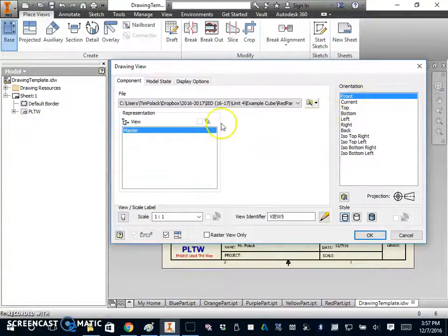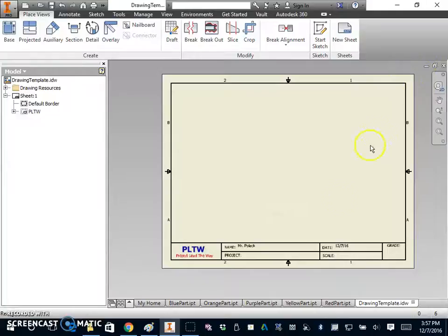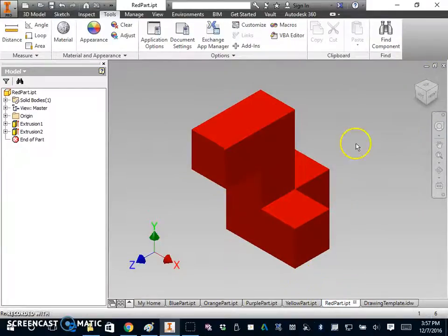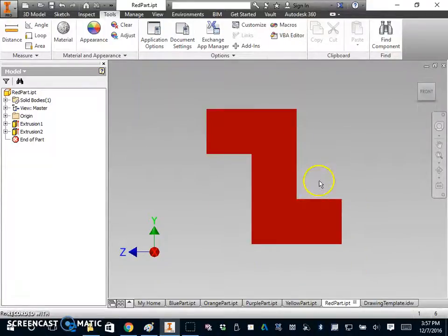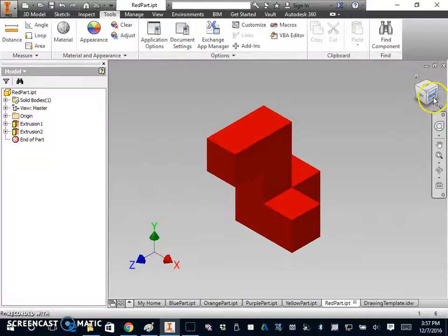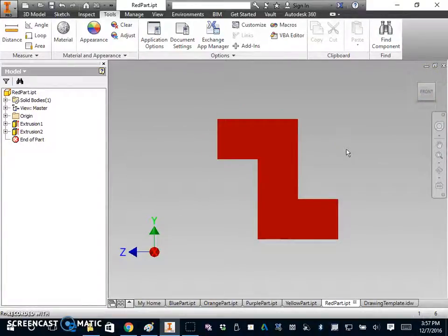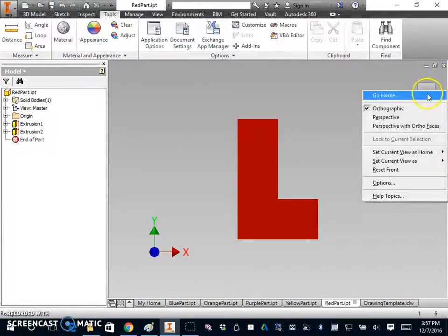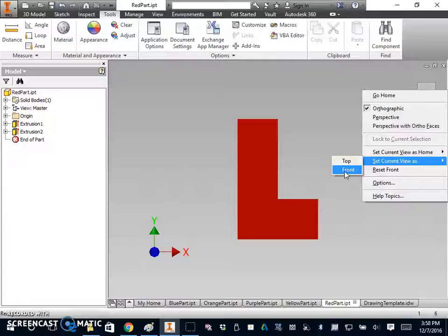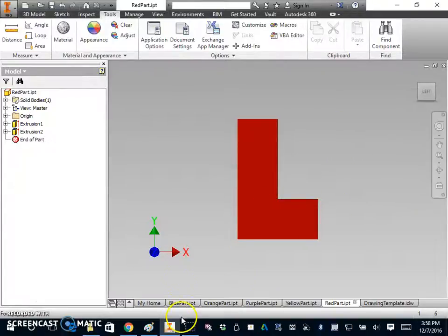So what you might want to do now, actually before you do this, is make sure that in your part, your front view is the best front view that you think, the most appropriate front view. If you can find a view that wouldn't have a hidden line, that would probably be the best view for the front view. Remember, it's the view that gives the most information about the object. So maybe if you wanted your current left view to be your front view, you can right click on that view cube, set current view as front, and then that becomes the default front view. And then if you save that object, that'll be helpful to you now.